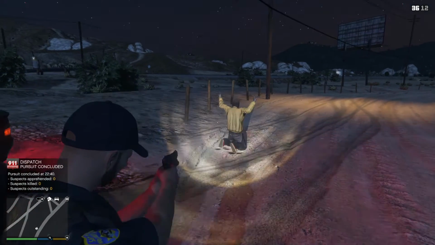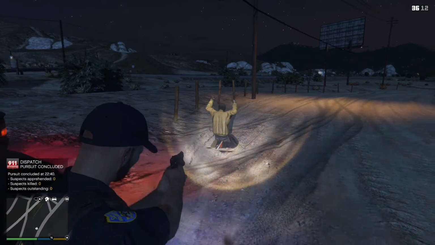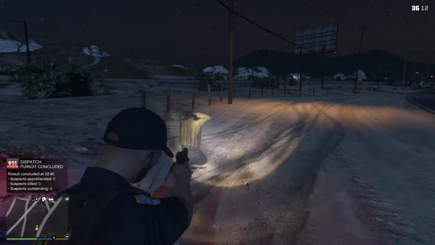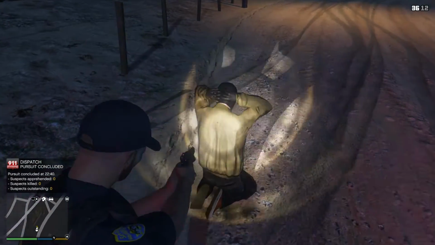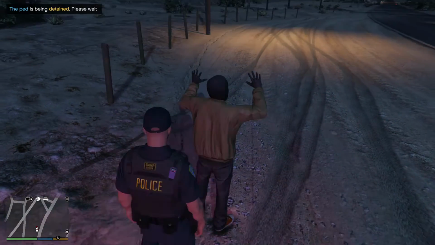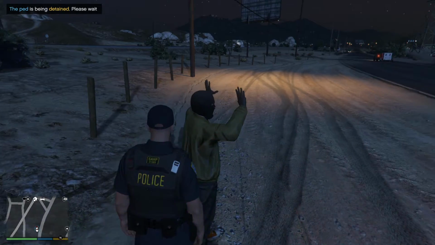Hands up, sir. Get on the ground. Hands behind your head. Alright, good. Thank you very much for complying. Get up, sir. Hands behind your back. You are under arrest!